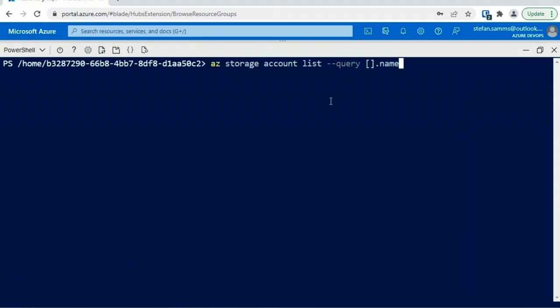If I use my up arrow key to bring up previous commands, I can get back to our storage account list command where we'll be querying and asking only for the name property. Now, what I'm going to do to specify more than one property to be returned is after --query space open close square bracket dot, where we currently have name, right before name, I'm going to put in a single quote and an open square bracket. This is the notation you need to use when you want to specify multiple attributes that should be returned.